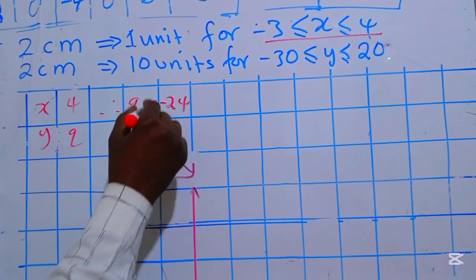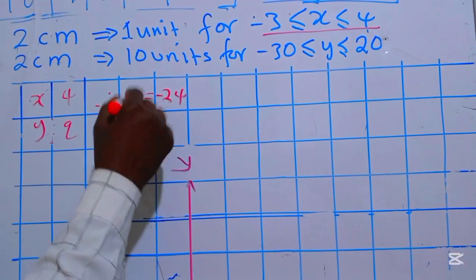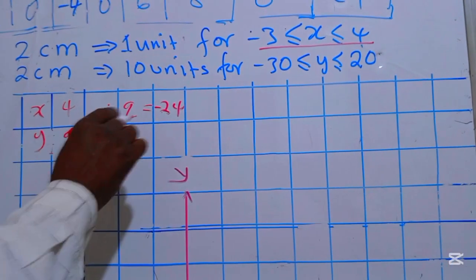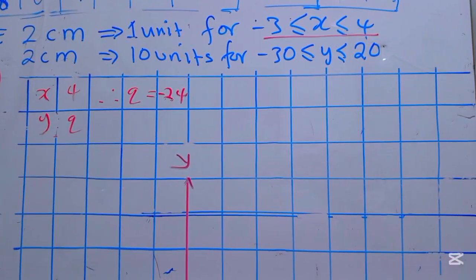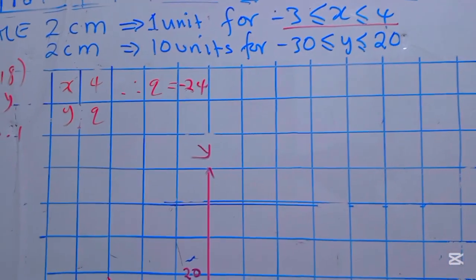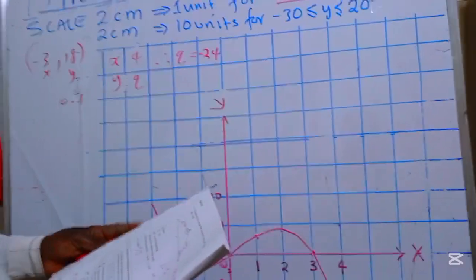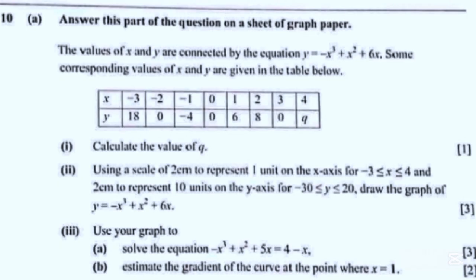So this one is a B mark, meaning that it is just 1 mark. You just have to show that here. You can do it even on the question paper, but here you just have to show that your q is 24. So from there, they are telling us that now, using the same graph, solve the equation, mind you.